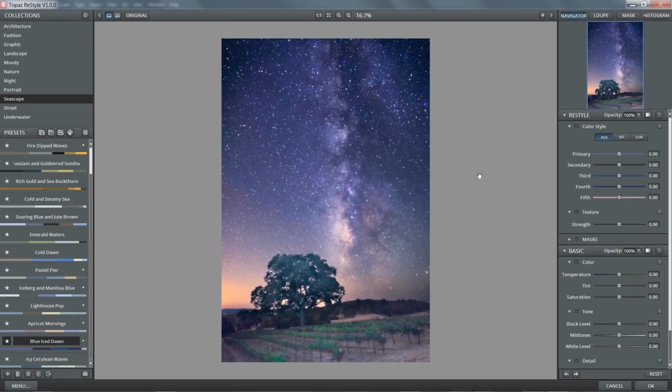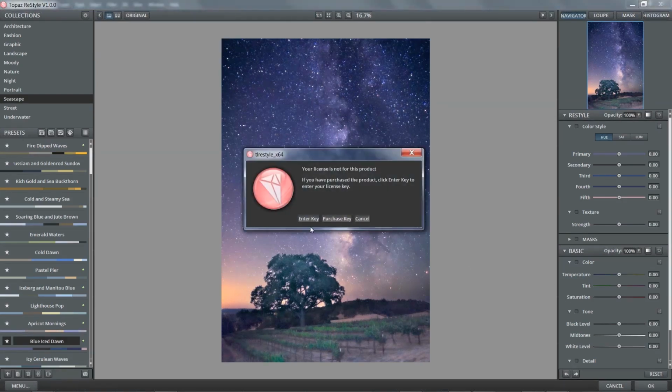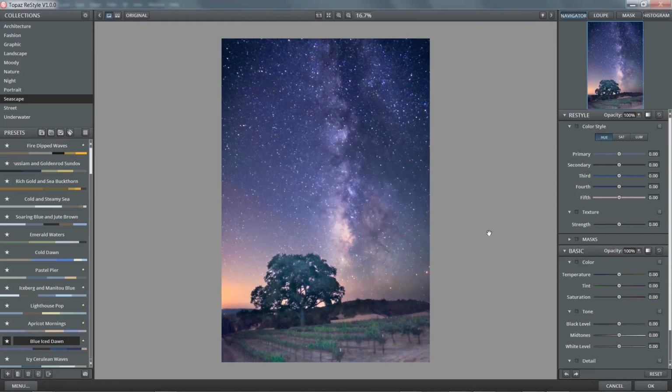ReStyle, when I initially saw it, I was like, I'm not so sold on this. But the more I played with it, and it only took about 30 to 45 minutes, I completely fell in love with it because it allowed me to explore the creative possibilities in an image that I probably wouldn't have thought of on my own. So on this image, boy, I just hit OK. And for some reason I don't have a key on this one, so we won't be able to fully see it. But it gives you all of these incredible options to make changes to your image. It is really, really cool stuff.